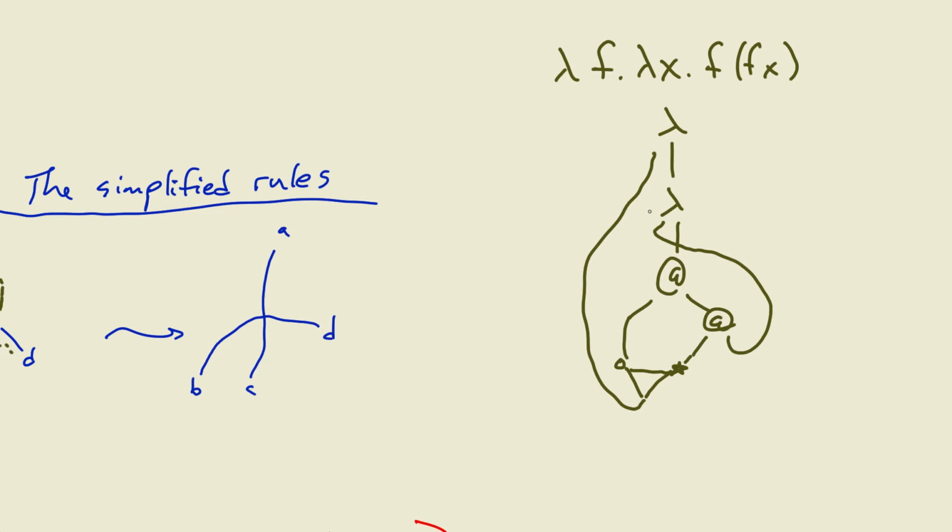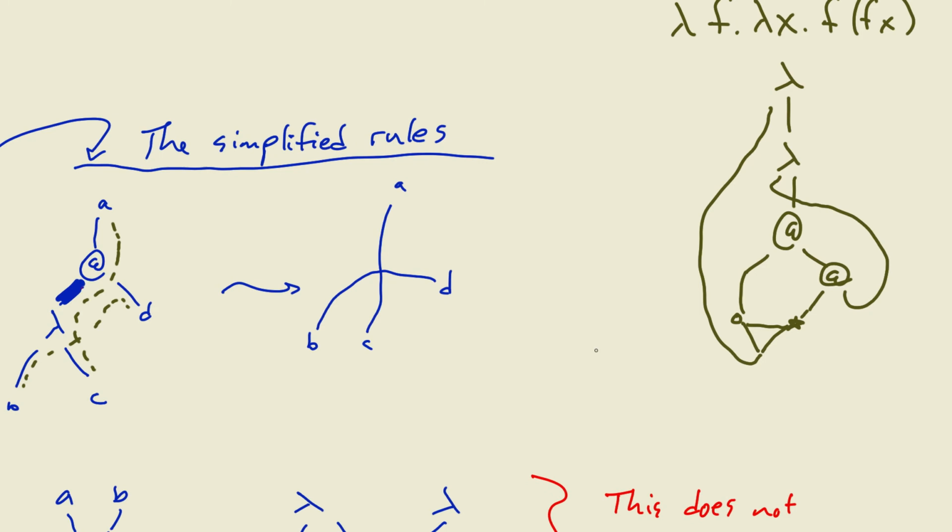The first link out of a lambda is for the bound variable. The second link is for the body. So this link down here that I'm tracing right now, that's for the bound variable. And since f is used twice, we have to put this sharing node to merge those uses, basically. So anyway, that's why it makes sense to just connect.